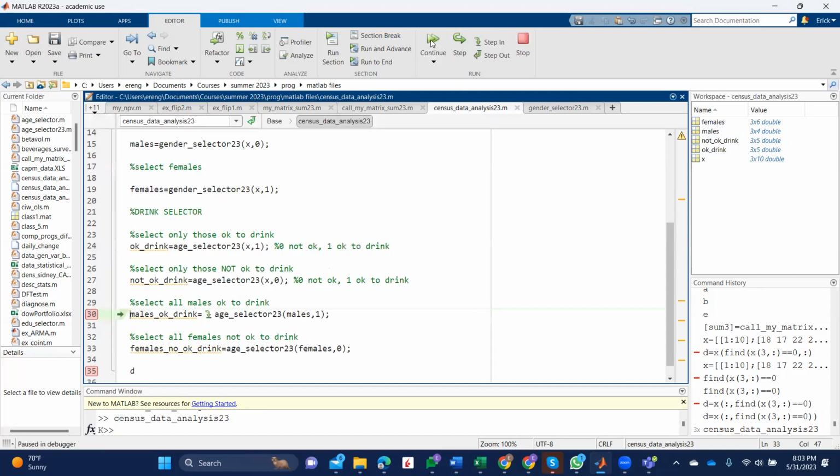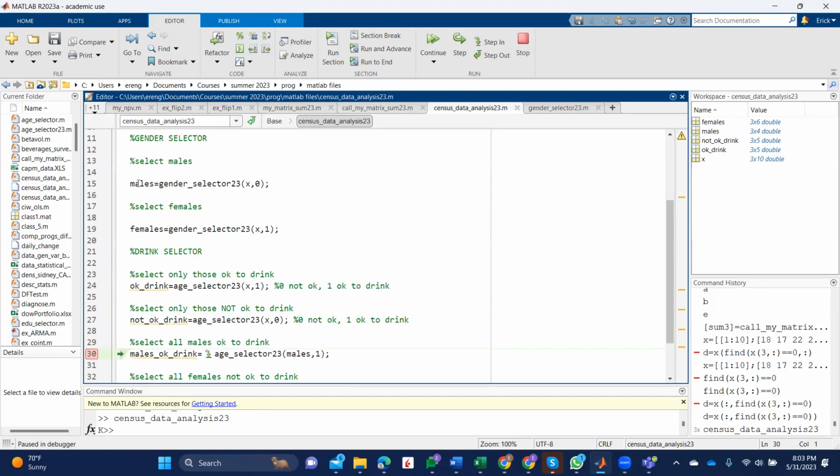So let me run up to here. Take a look. Males is a matrix of only males, regardless of the age. Females, again, is all the females that you have in your sample. You see the 111 in the third row, regardless of the age. Got it? So okay to drink, well, this doesn't do anything.